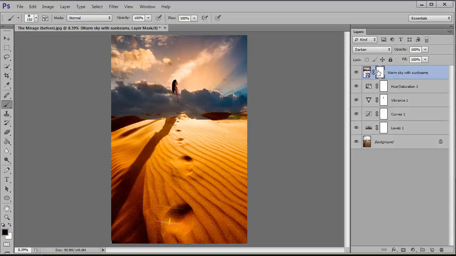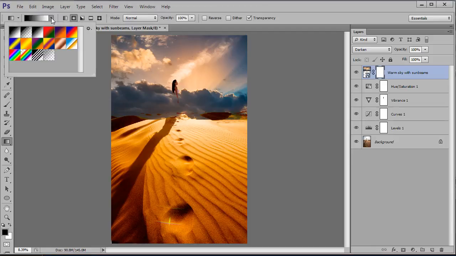So last time we used the brush tool. This time we're going to use something different called the gradient tool. It's hidden under here, under this paint bucket icon. If you click and hold down, you'll see that two options appear. One is the gradient tool and one is the paint bucket tool. Slide over and then release the mouse button and you've selected your gradient tool. Now what we want is a gradient that goes from black to white. You can click on that little triangle there to open a drop down menu full of templates.